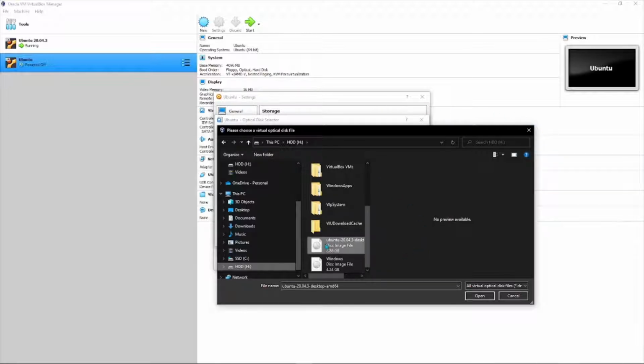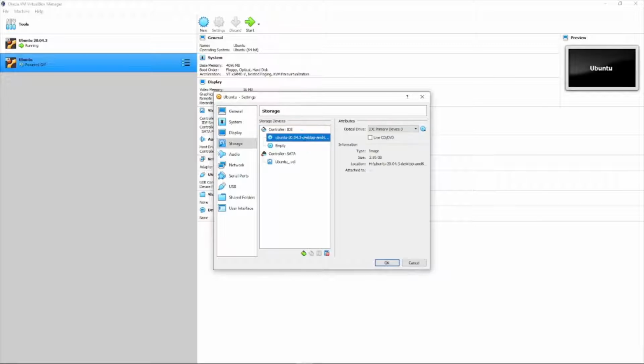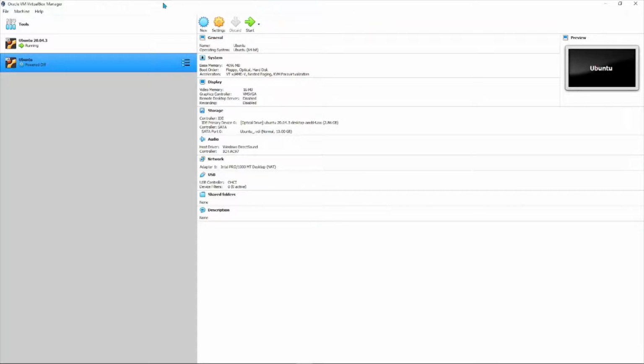For mine is this one, so just click OK, and then choose. You can go ahead and delete this, remove it, hit OK, and then now you can start.